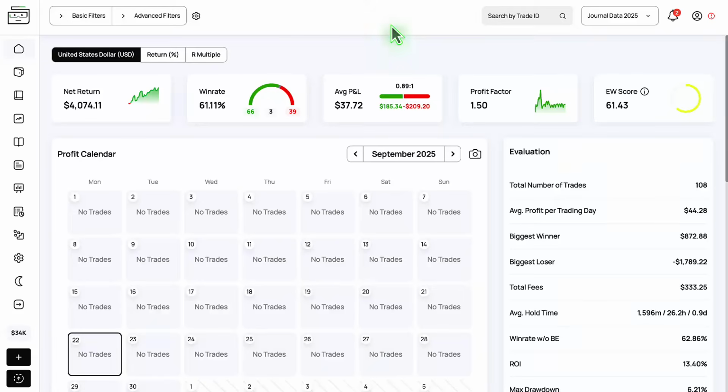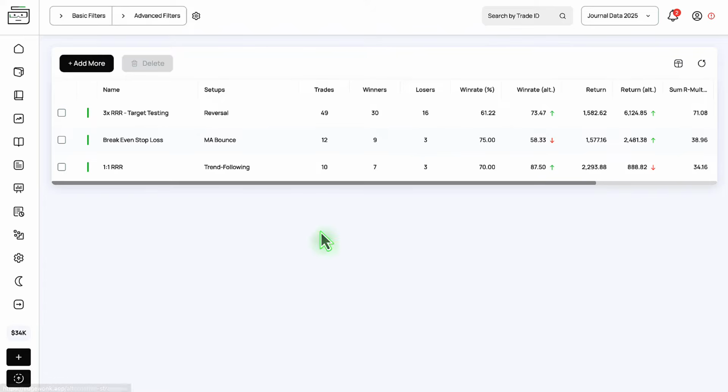The best way to improve your trading performance is through increasing the size of your winning trades and lowering the size of your losing trades, which means improving your reward to risk ratio. But doing this so far has been very tedious, and it's not easy, and it takes a lot of time. Typically, traders go through backtests, or they even try a new approach on demo, which can take weeks in some cases. In Edgewonk, we know about this problem, and that's why we built the alternative strategy feature.